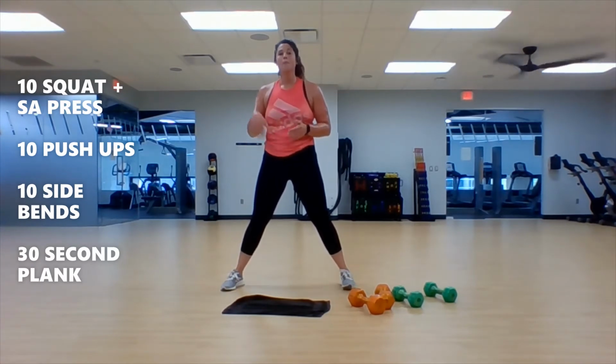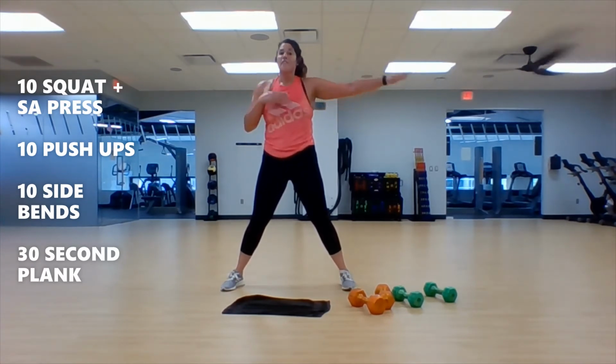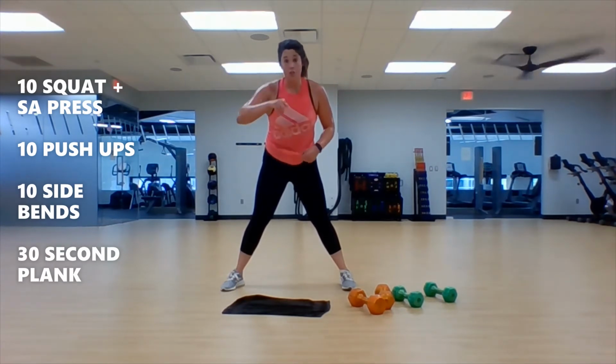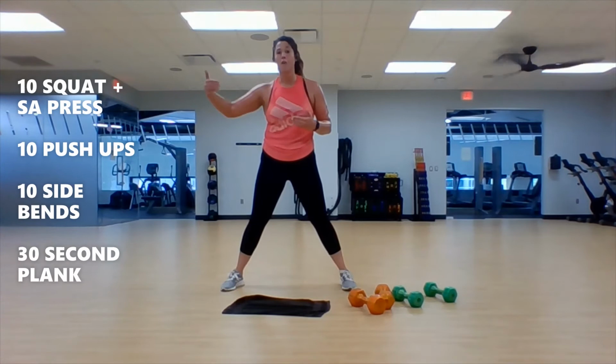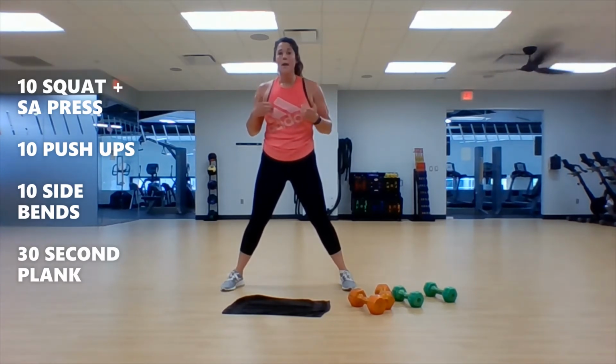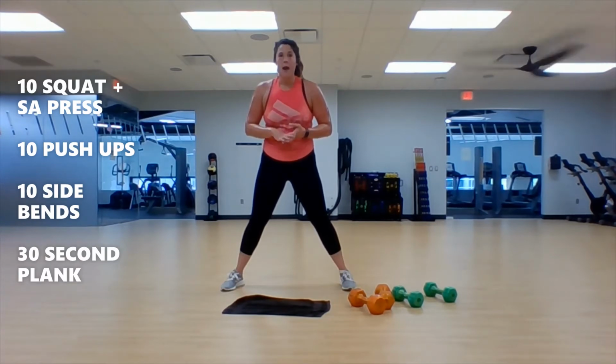That's round two of AMRAP. Take your 2 minute break. 5 more minutes of cardio, the last 5 minutes of cardio. So push yourselves, let's go. Challenge yourself to go farther, do something different. Really get that heart rate up. And then we're gonna come back here for one last round of AMRAP with all different exercises, okay? You can do this.